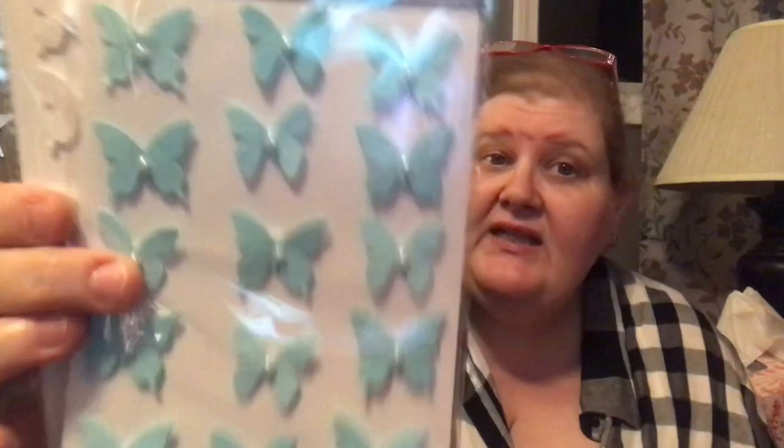Speaking of gifts, my best friend Sharon loves blue butterflies — they're symbolic of change for her, and light blue is her favorite color. I found butterfly stickers where each butterfly has a little pearl in the center. They also had white ones. I asked her if she'd like blue and white or just blue and she didn't know what I was talking about, so I just got her both. She was with me and I bought her a present — so what.